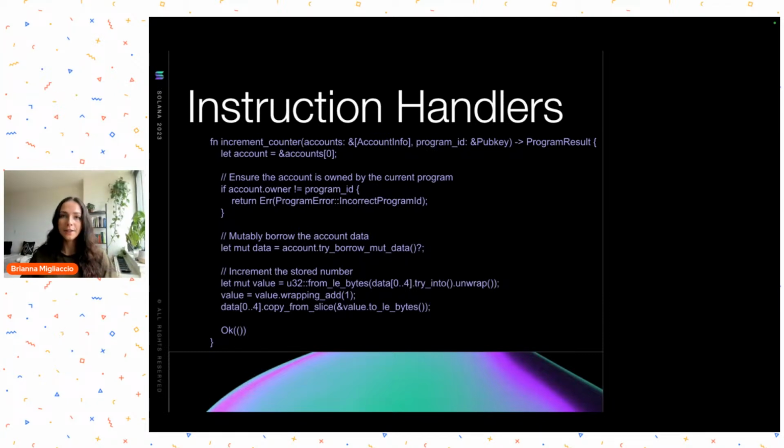All you're doing here is just passing through the associated accounts, the program ID, which is the public key of the program deployed on the smart contract. You have some error handling in here to just ensure that the right person is calling the instruction, and then you're updating the value. You're specifying that the variable is mutable because you're wanting to change data, and all variables within Rust are immutable by default. So that's just how we process instructions.